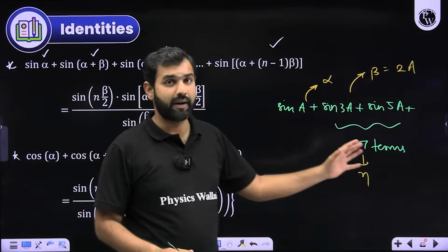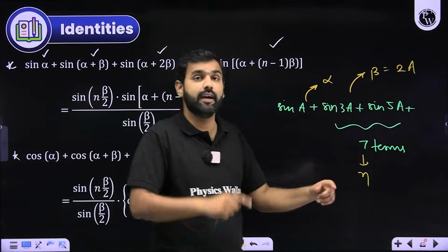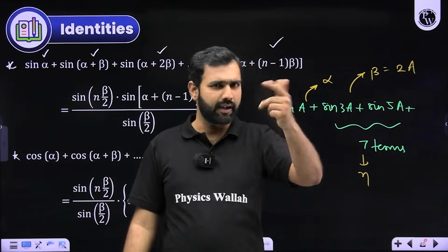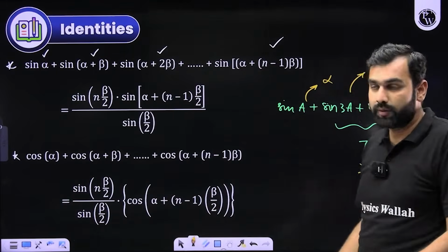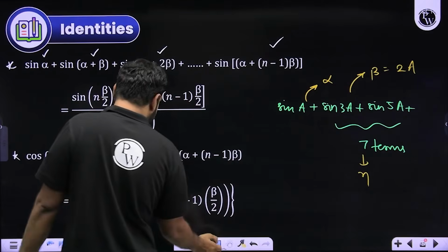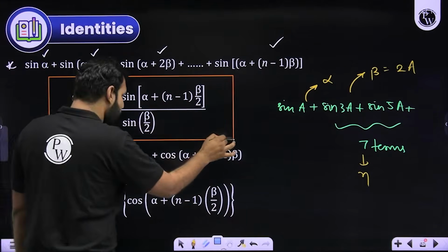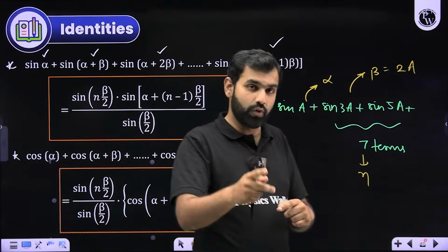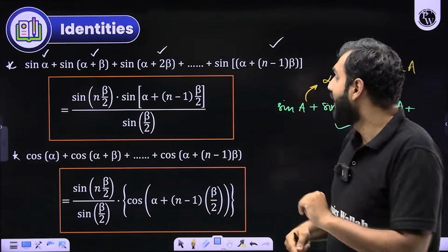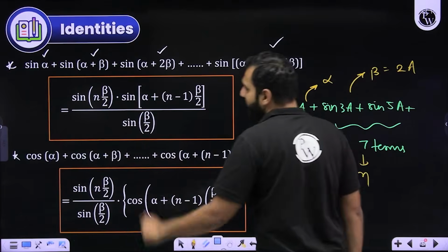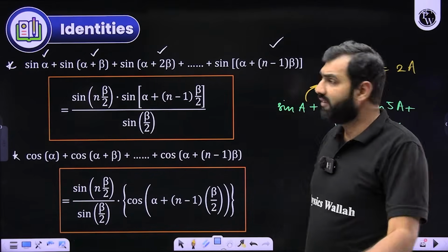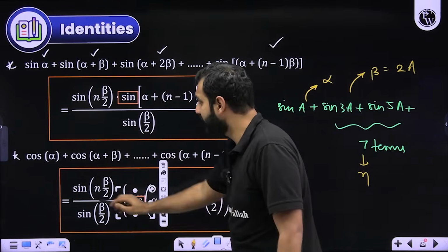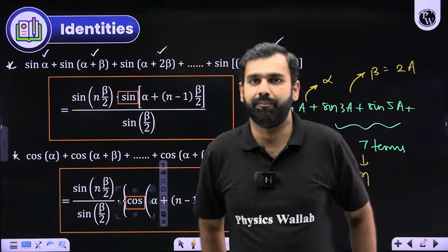Once you crack such a pattern, you need not apply the formula sin C plus sin D time and again. If you recognize that the angles are in AP, then you can use this formula. I hope the formula is pretty simple. If you remember it, then you can crack such questions with a lot of ease. I totally get it that remembering this formula is tricky, but those two formulae can be clubbed into one formula, and you can simply distinguish it with cos and sine. Whenever sine is there, you will see a sine here, but whenever cos is there, you will see a cos here. Otherwise, the rest of the formula remains the same. Did you get that part?